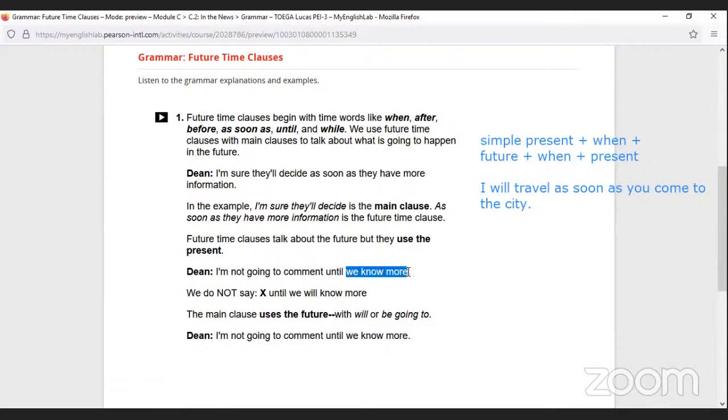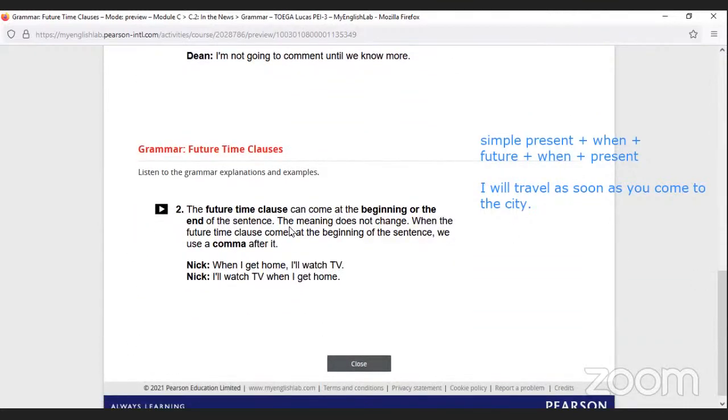First we have to know more about it, and after that I can't comment, or I am going to comment. So we could use will or we could use be going to. We have these two ways. Now, as I was telling you before, we could use the connector first, when.